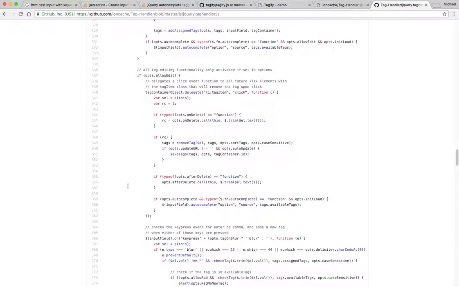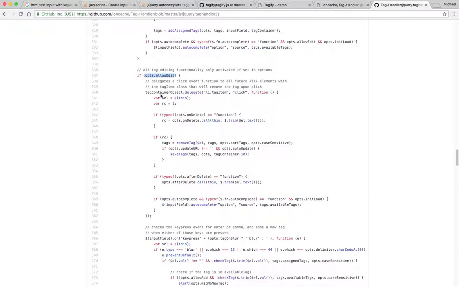Yeah, there's more code here. There's more sophistication with features like allowing of editing. If options allow edit, delegates a click event function to all future LI elements with tag item class that will remove the tag upon click.